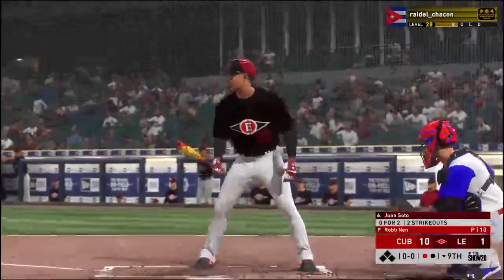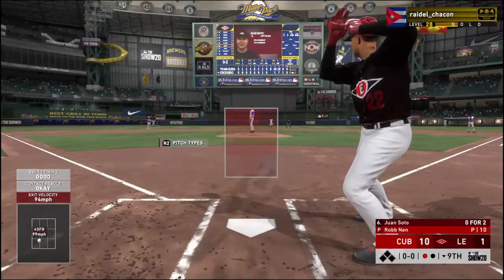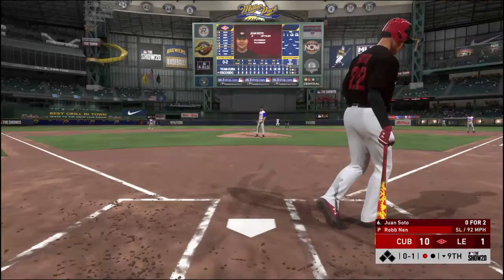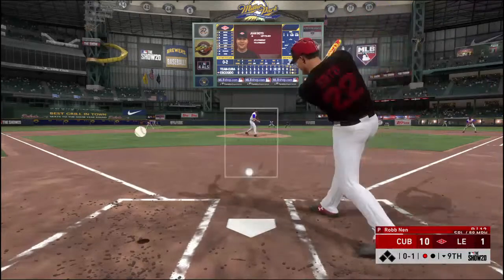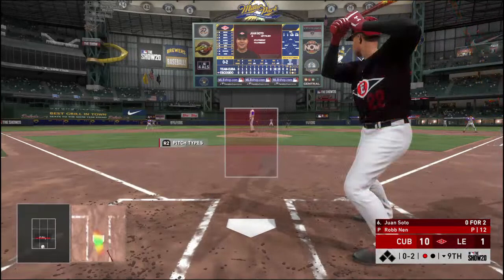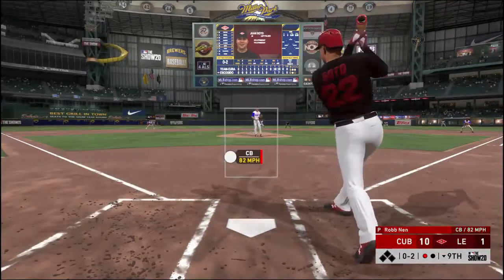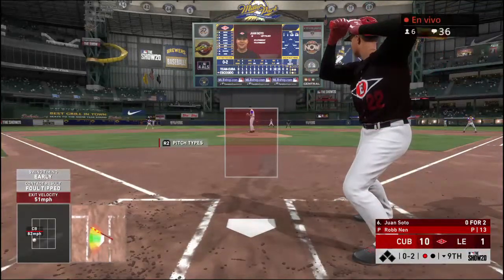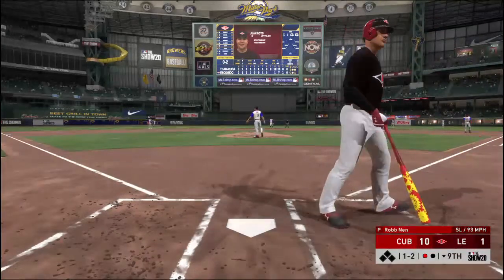Stepping in, Juan Soto. Number 22. From the stretch, here's the pitch. And this pitch just about saws him off as he can't get extended at all. It's strike 1. Really tied him up on that one. Yikes, he kind of looked clueless on that swing right there, Matt. If I'm pitching, I'm going right back to that same pitch. And another foul ball. Bases are empty, one man out. And that one got a piece of him.